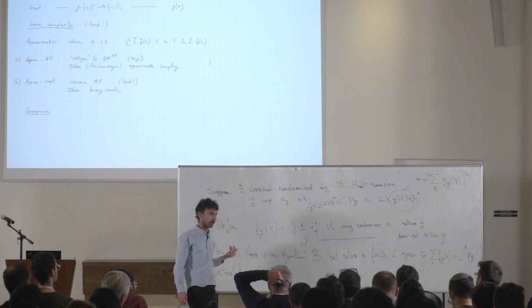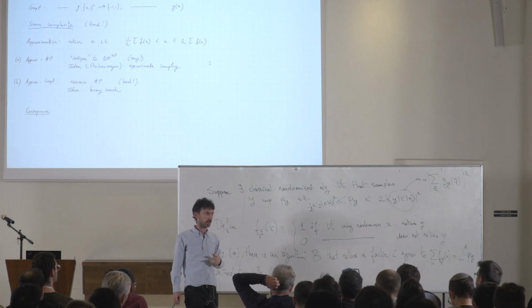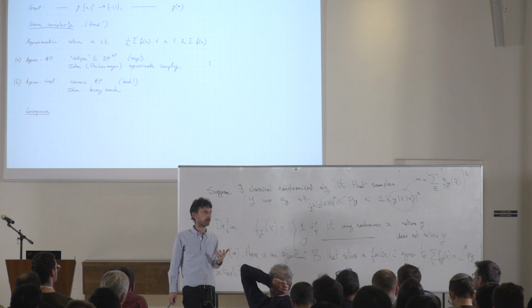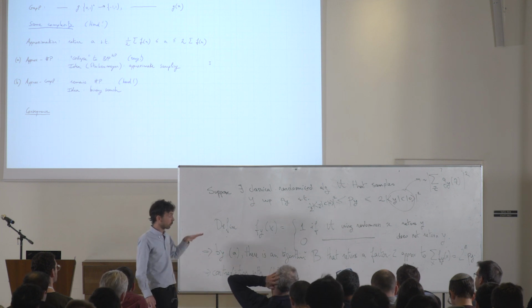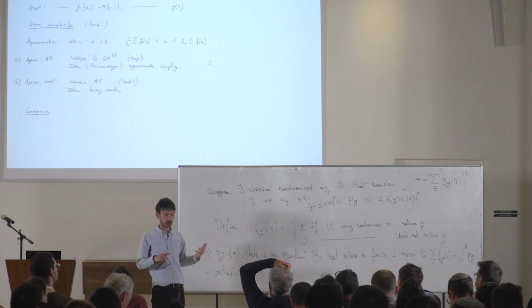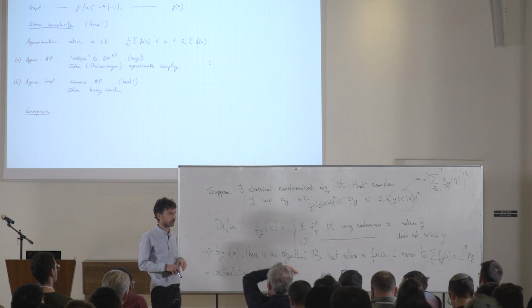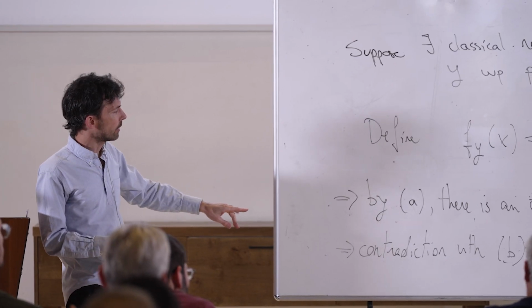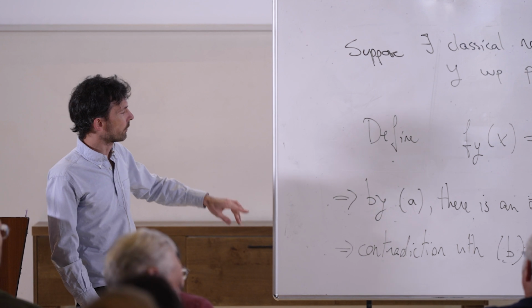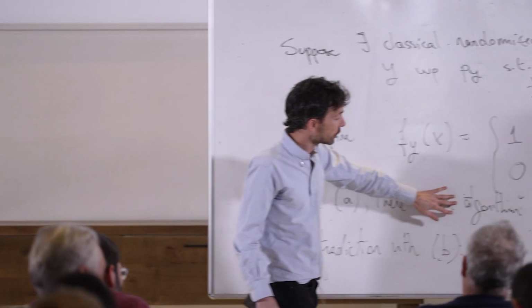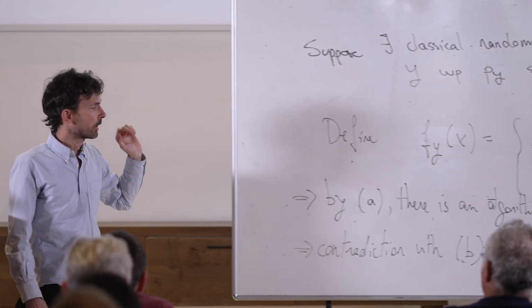And you can do that for the Google architecture, you can do that for QAOA, as Eddie mentioned, you can do that for boson sampling, you can do that for IQP. So this is one of the places in the argument where the class of circuits you're considering enters the picture. Okay, by contradiction with B, what I mean is that we've obtained an efficient algorithm that solves a hard problem.